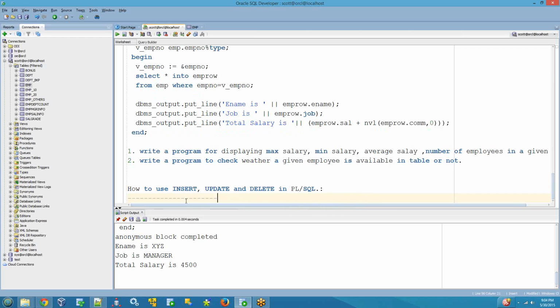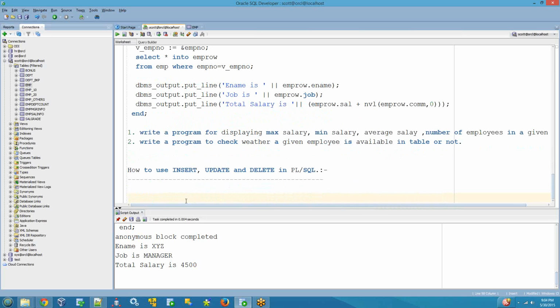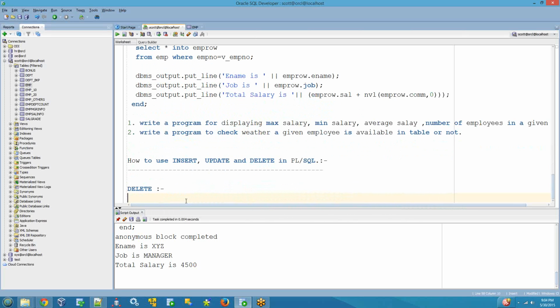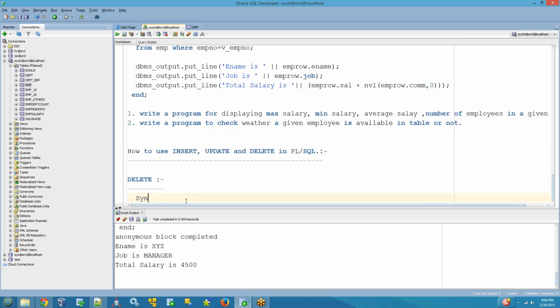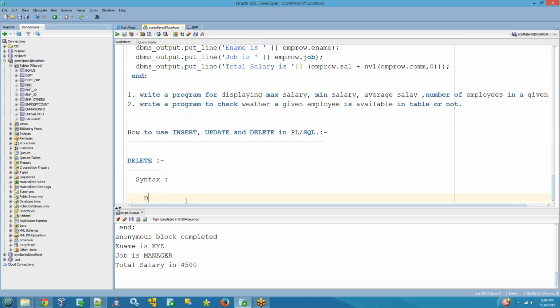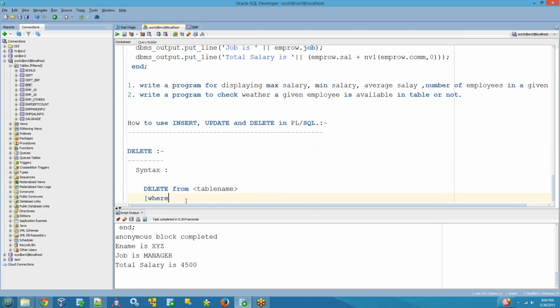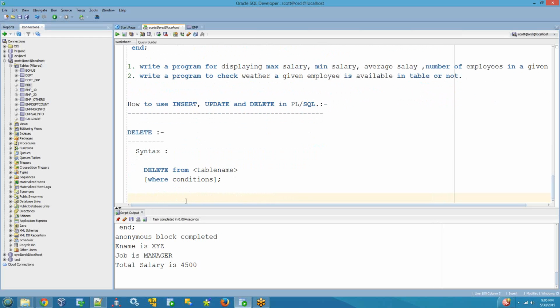What is the use of the delete statement, and what is the syntax? Delete from table name, and an optional where condition. What this will do is delete the data from the table based on the given condition. We can give a condition or no condition, a simple direct condition.